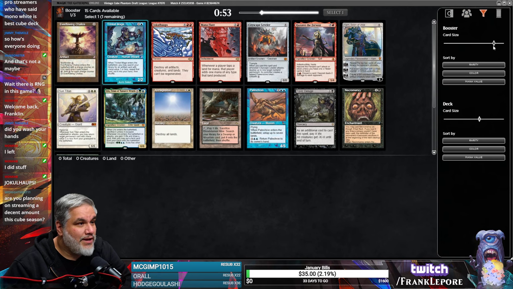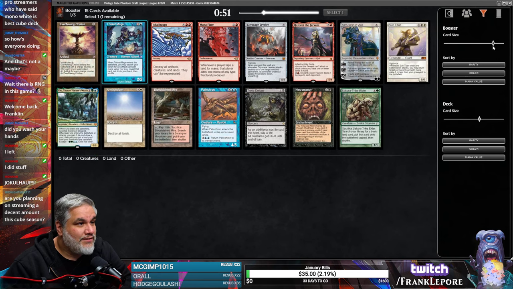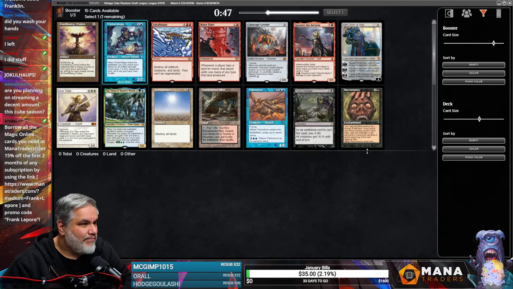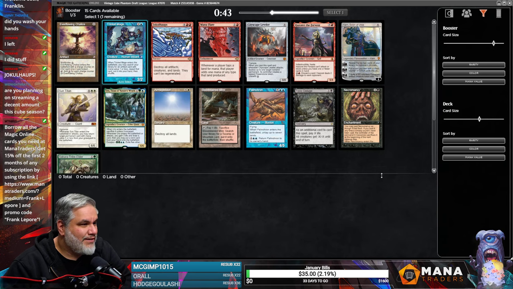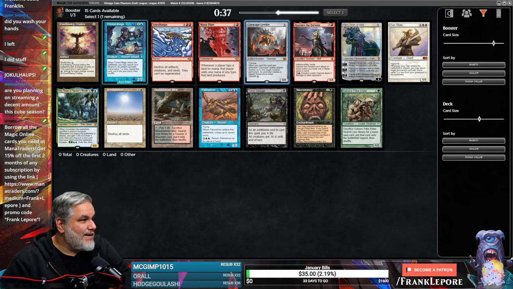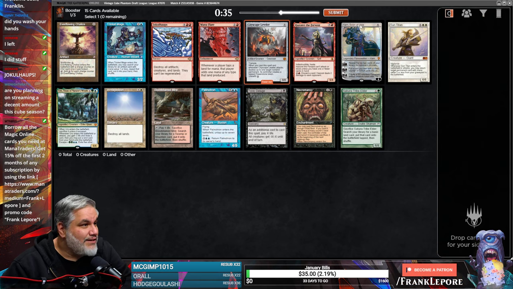I like to make it as big as possible without missing something. Some people like doing it so there's a card on the bottom line. Not me, bucko. I want to see all these cards. Cityscape Leveler. What a fascinating gentleman.